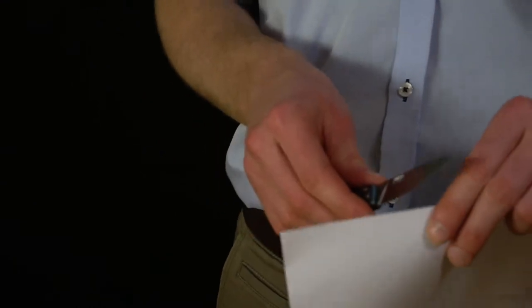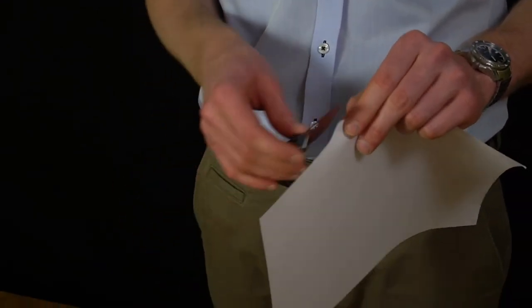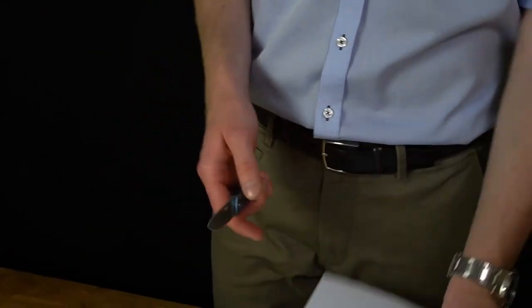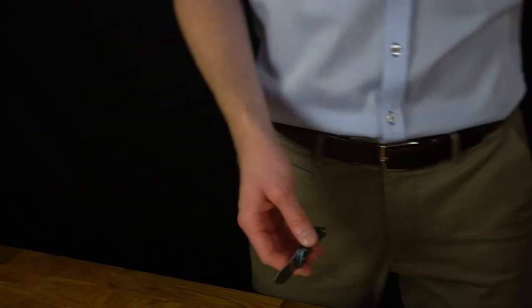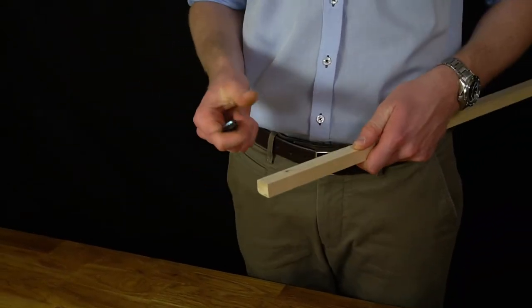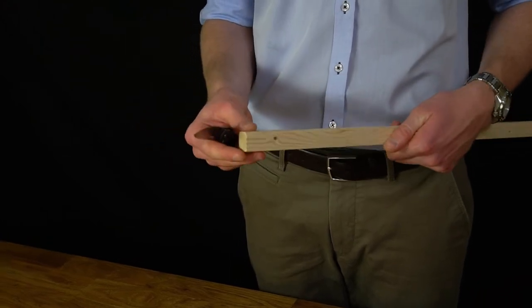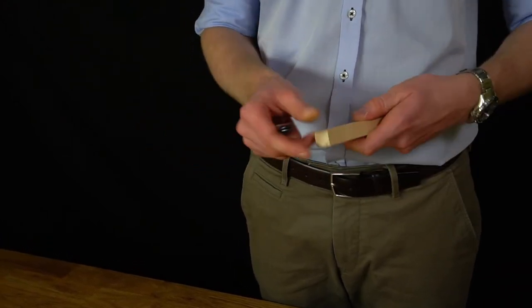First I'm going to test sharpness before carving. Yes. Sharp, like a normal knife. This is spruce, it's a very soft wood, should be very easy to carve.